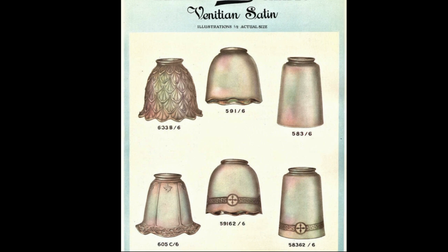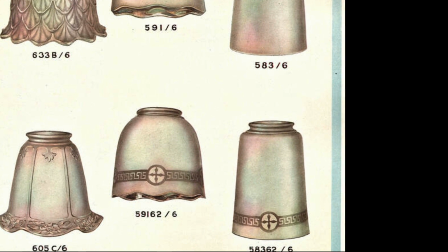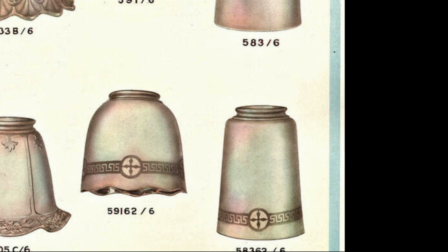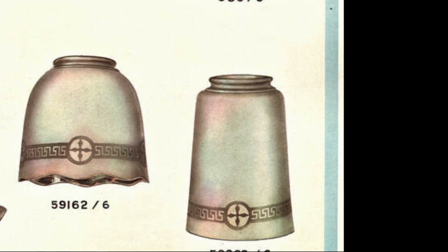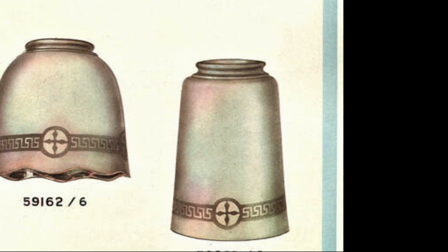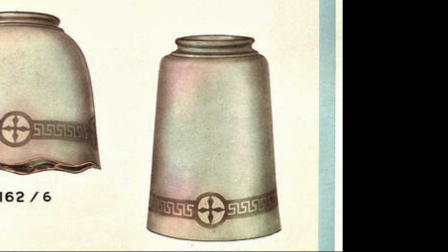But let's zoom in on the shade at the bottom right. Aha, very similar. So the style is right. And as I said, Nuart shades were introduced in 1912. So it fits with the sort of tail end of the arts and crafts era. And you definitely see the similarities. They do not give the measurements on this page. But let's keep looking. I've got another surprise for you.